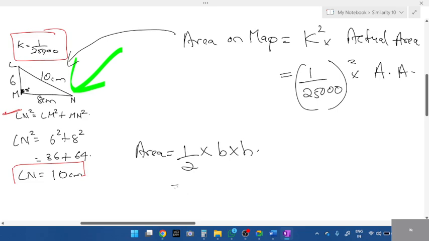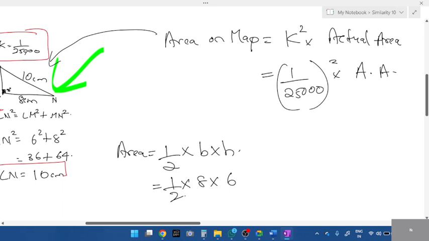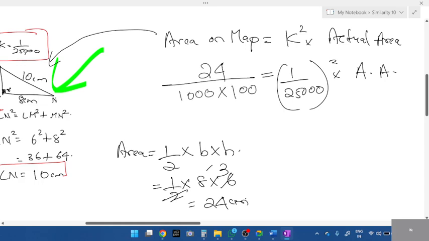Use half into base into height to find the area. Base is 8 into height is 6. Is it in kilometers or centimeters? 2 ones are 2, 3 eights are 24 centimeters. 24 divided by how much if you want to convert into kilometer? 1000 into? Find the answer and cross check. Class is up to 7:30. Write this, do this calculation in the main column, the calculation part.